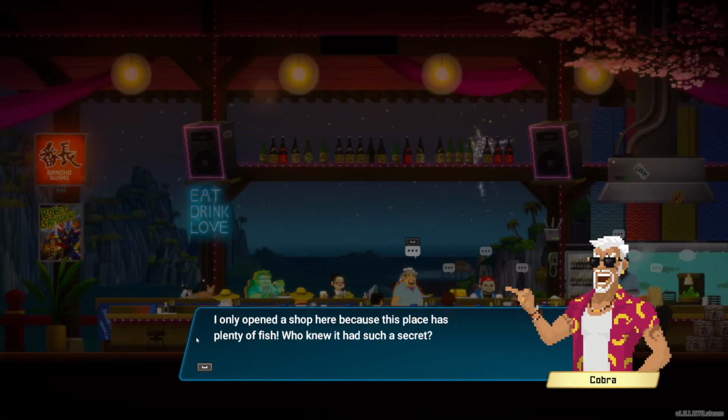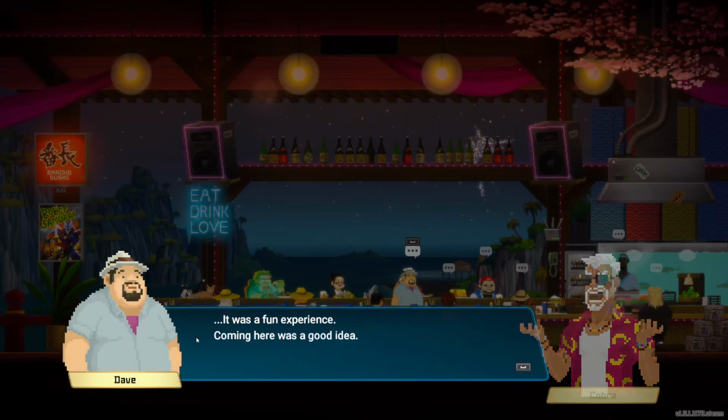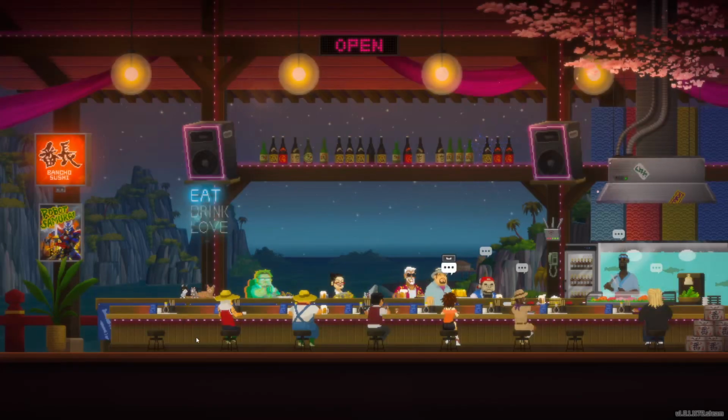I only opened shop here because this place has plenty of fish. Who knew it has such a secret? Well, you have solved the problem, and my business is booming now. I guess my decision was right after all. It was a fun experience. Coming here was a good idea. Thinking about it, seeking out another adventure. What do you think? Let's just rest for now, Cobra.